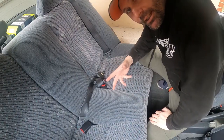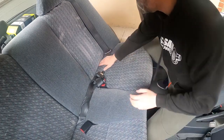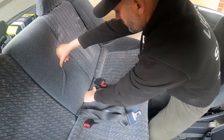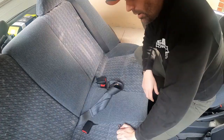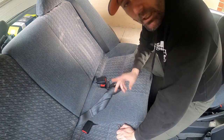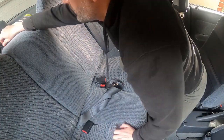Alright, so what I'm told is that you need to grab the front of the seat, pull it up, and also the back, give that a pop. On the sedans there is a bolt to undo at the back of the seat, and then that should just pop out. I believe on the hatchbacks you just pop it at the back and pop it at the front and it comes out. So lay the seats down.